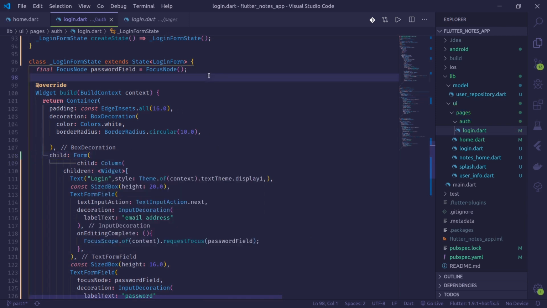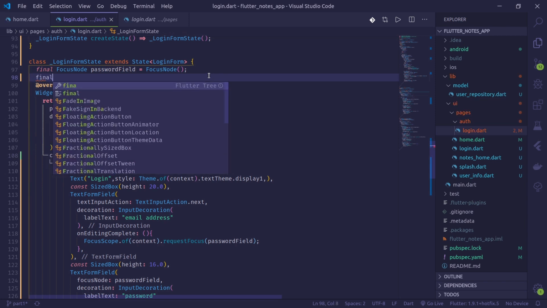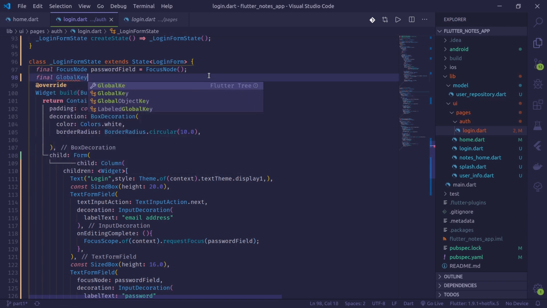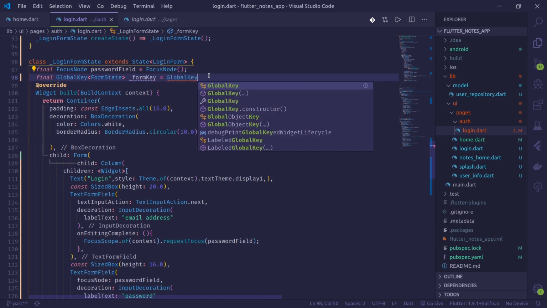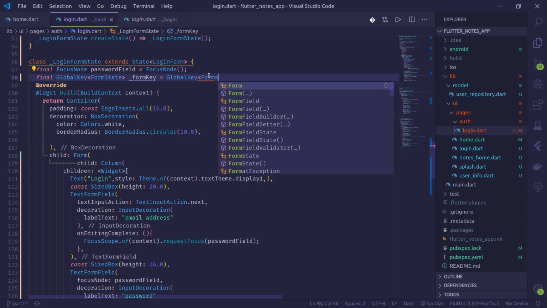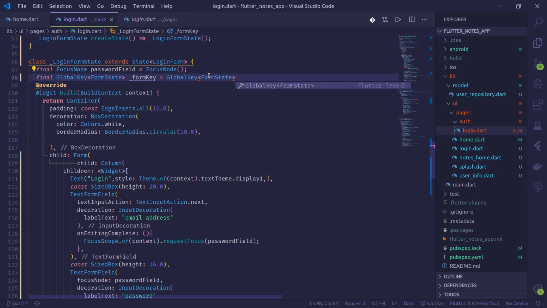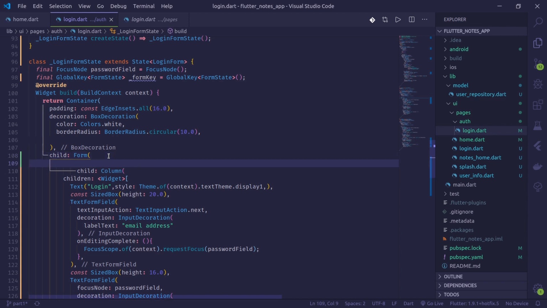And let us create a form key, form state. Okay. Let us assign the form key to our form.